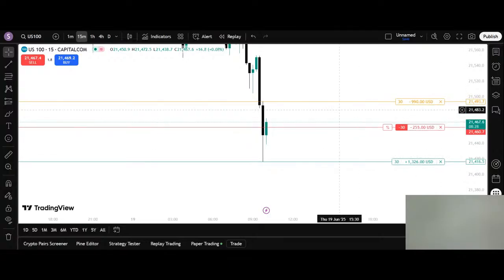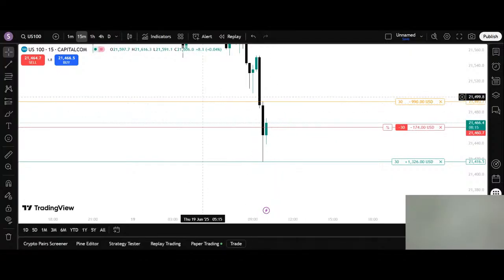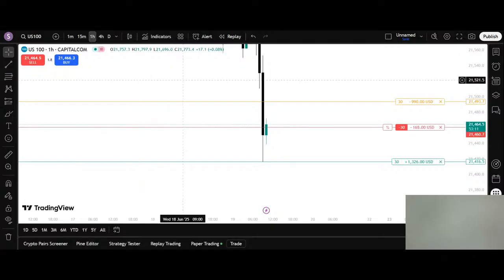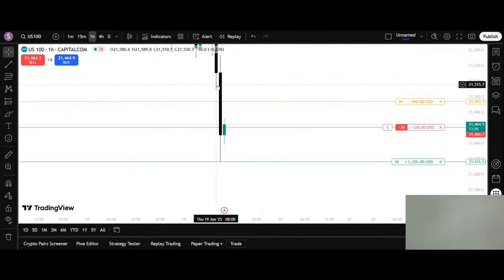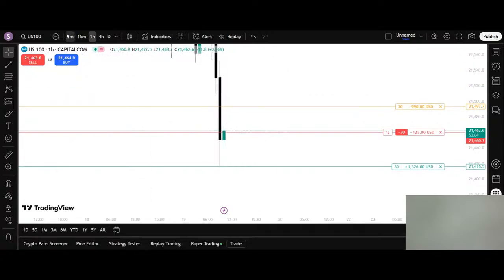But to be honest, I think price could hit my stop loss because an FVG has been made here. This is the 15 minutes. Maybe it wants to tap into the bullish and bearish FVG before going down. That is a chance, to be honest. Like here too. So it could happen.